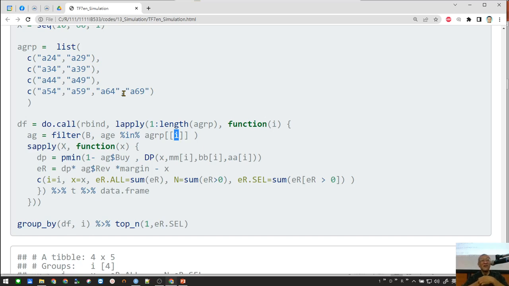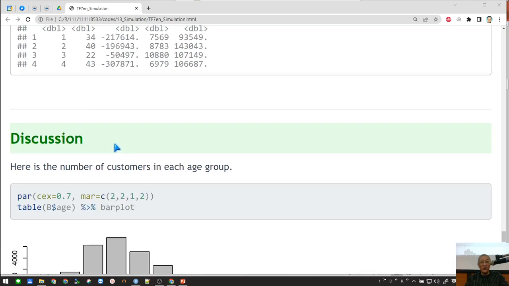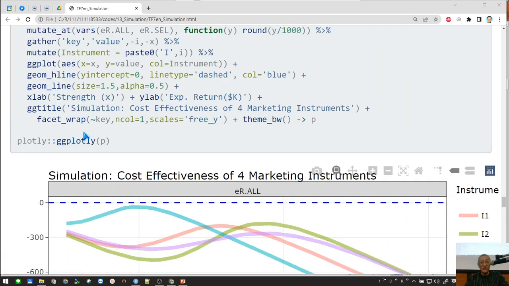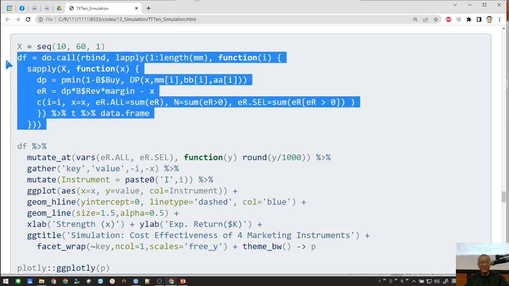Professor, you've already solved it. Yeah. I want you to write it again yourself, okay? And see. You basically copy this code and try to write some other code.